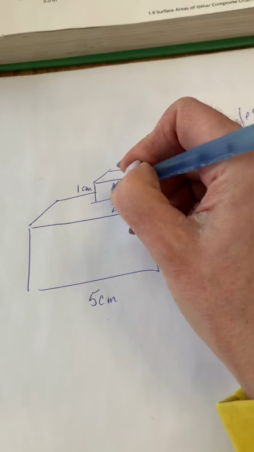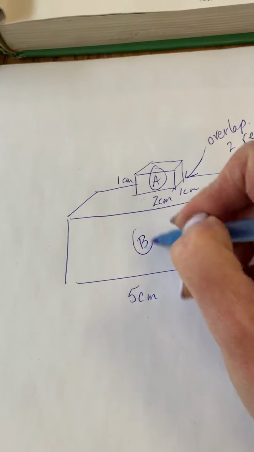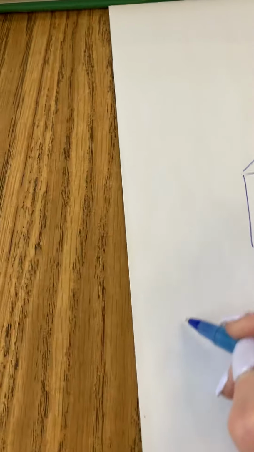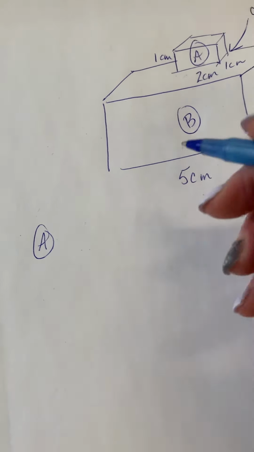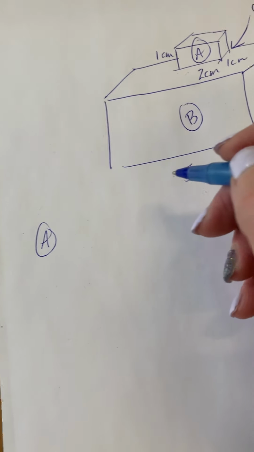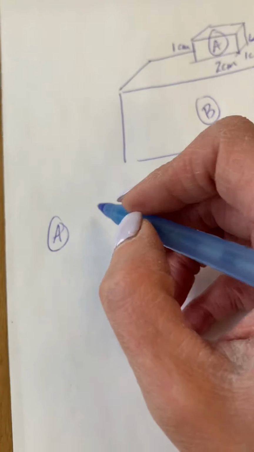All right, remember I call this part A. I call this one part B. So let's just go ahead and still do that. This time though, we're gonna do the whole thing, okay? So we're not gonna subtract at the beginning, we're gonna subtract the overlap at the end, and I'm gonna show you why some of you might like that strategy.